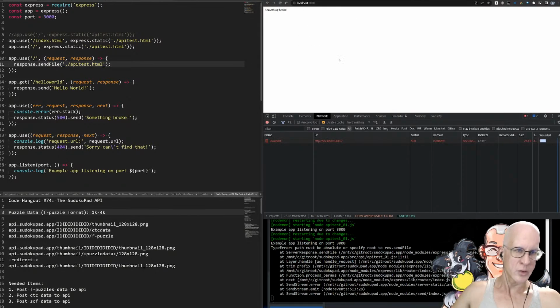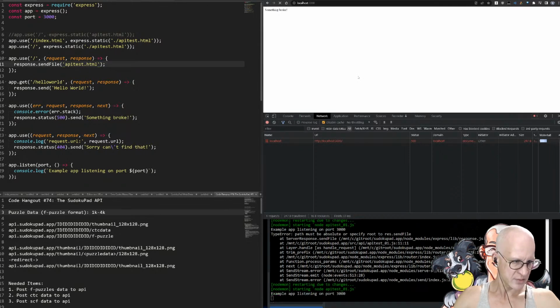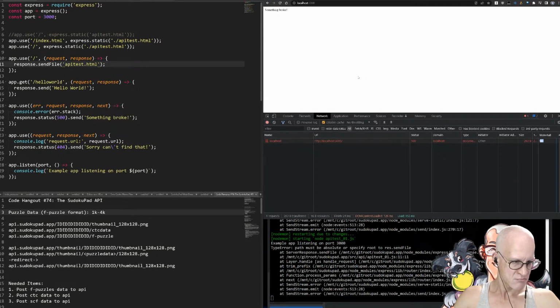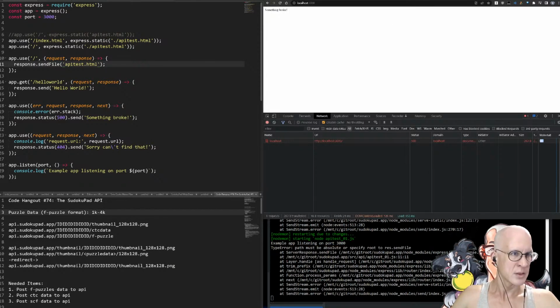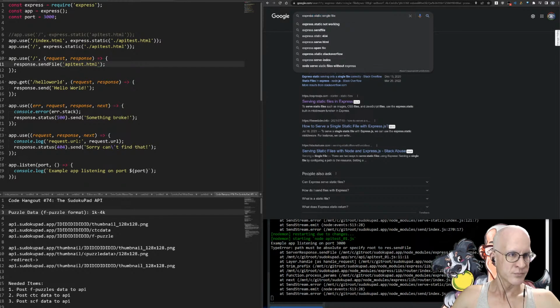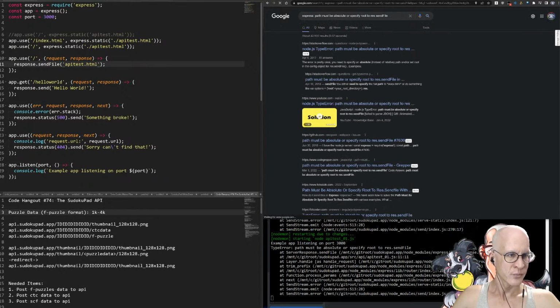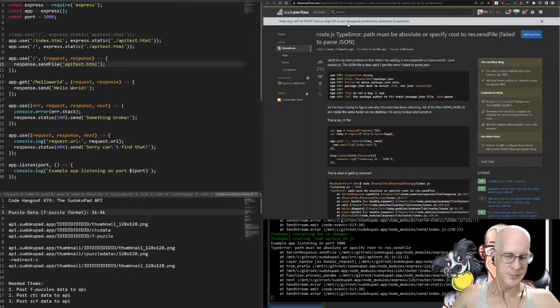Something broke. So this path must be absolute or specify root. Must be absolute, or jeez. Let's figure that out.